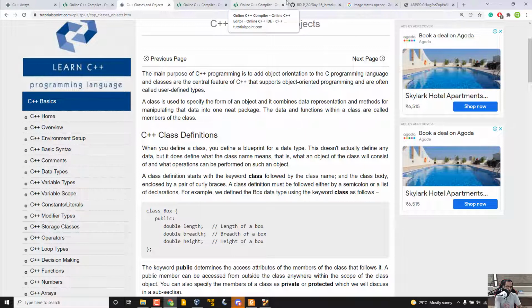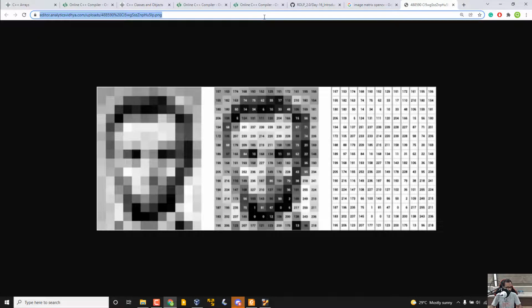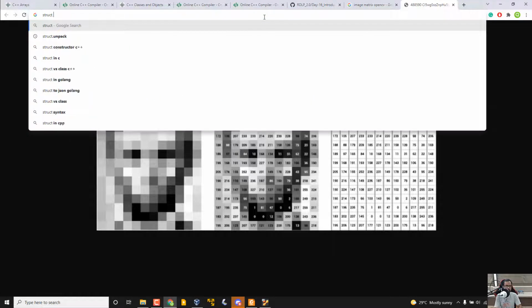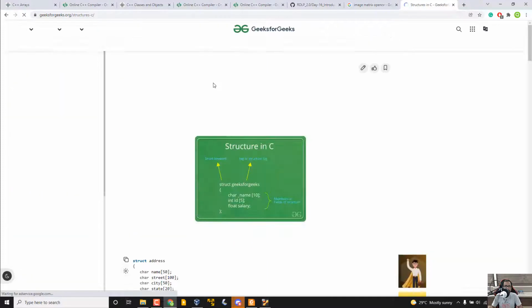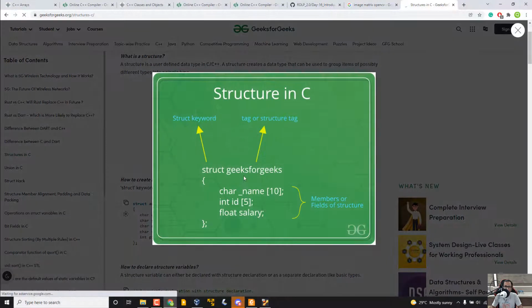Just a second, guys. So struct in C, I think you may be aware of it. Maybe I can just show you that. I hope you are familiar with this.